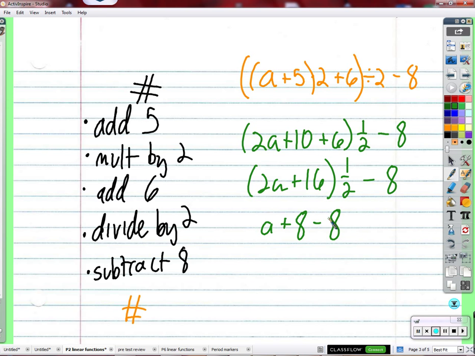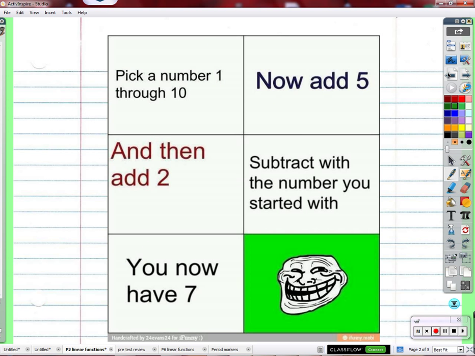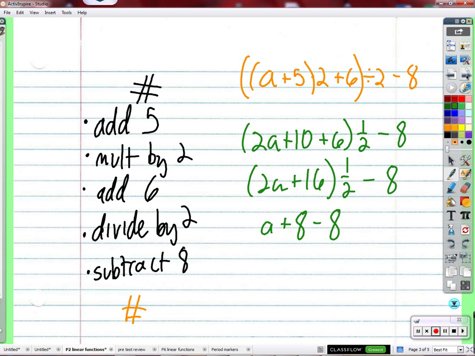Now, the magic. We have A. It's not so magic, is it? No. Yeah. It's kind of like this trick, kind of lame. I just had you do, really just add 7, then take your number. Of course, you're left with 7. Here, I say take your number, do a bunch of stuff that's the same as adding 8, and then take 8 away. What are you left with? A.